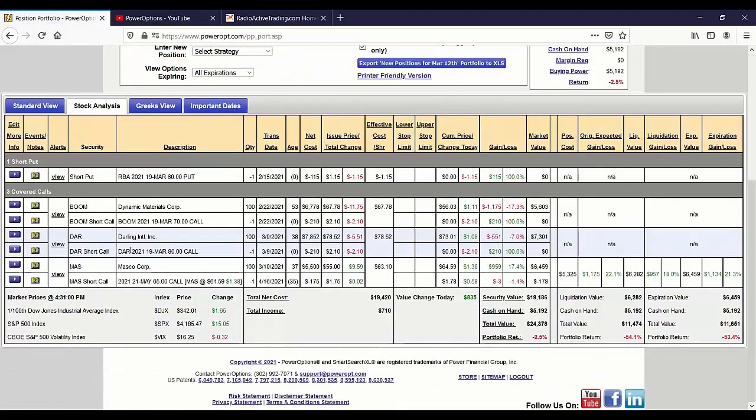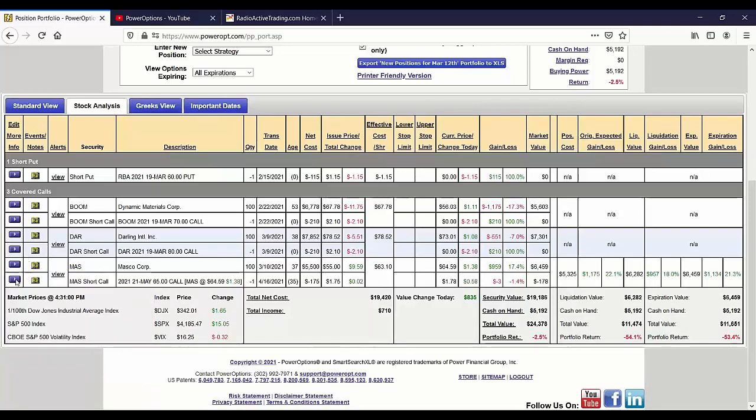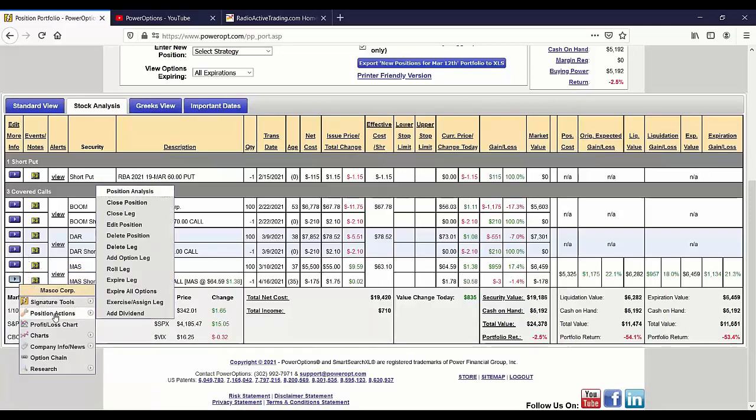We don't assume that a position was assigned because you might have closed it before. Okay, we don't assume the weekend of expiration that any in-the-money options that are in someone's portfolio were automatically assigned or they expired. They might have closed them or rolled them early. We don't want to cause a problem. Use the More Information button, Position Actions. On a covered call, Mike, you got to click it next to the option. Go to Position Actions, Exercise Assign, Expire Leg, Expire All Options, Roll the leg, or Buy to close the leg in this case as well.